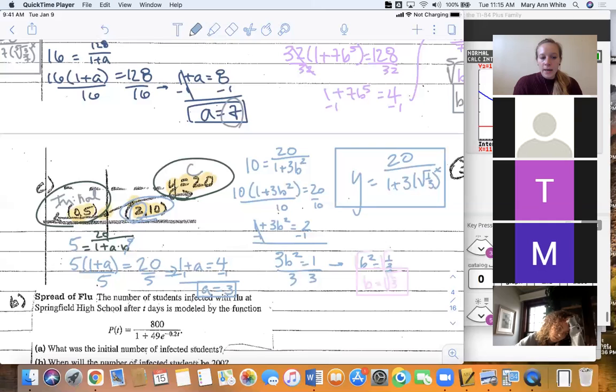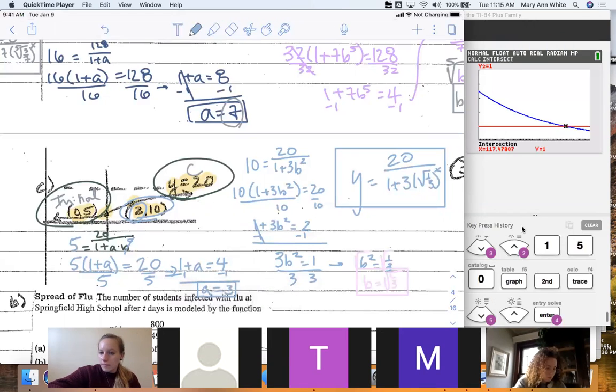I'll leave it here for a minute. The next 5, I think, are word problems, and we do use our calculator. So if you have a calculator, I would get it so you can walk through this with me. If not, I'll have it on my screen too for you to look at. All right, are we good to move to the next one? Anyone need me to slow down?